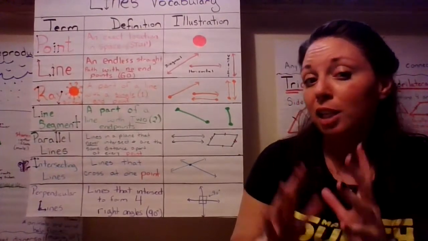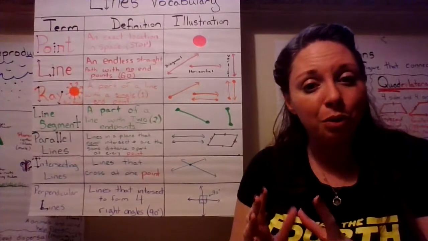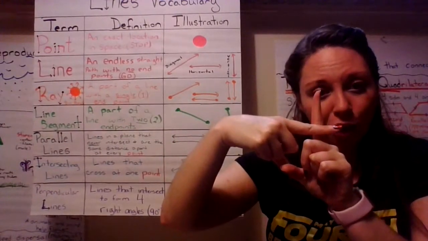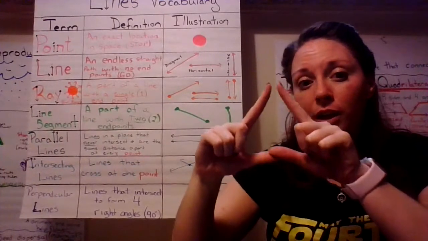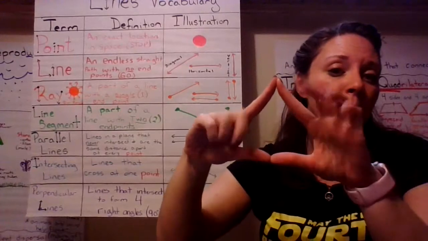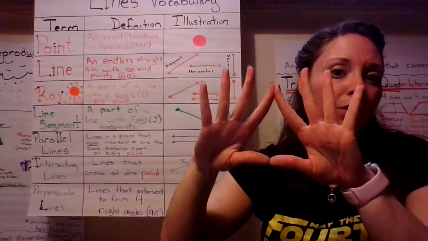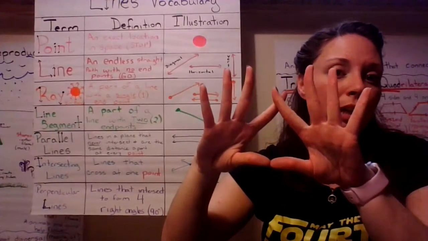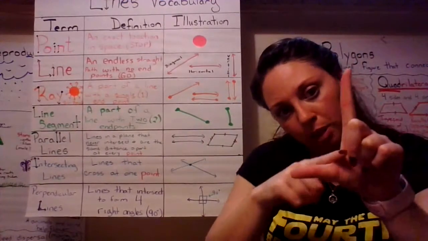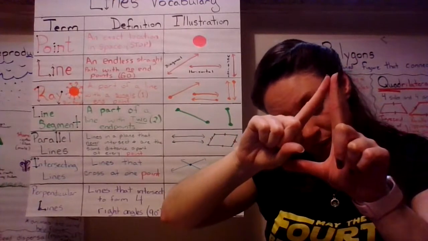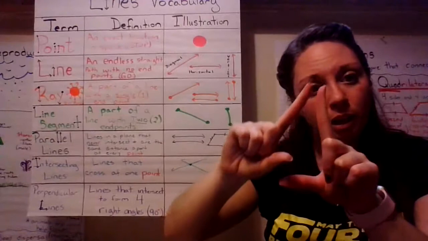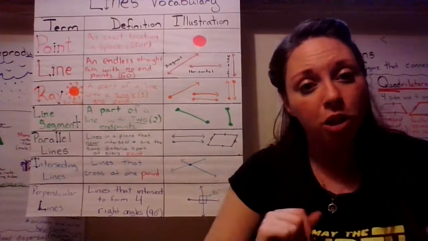So when you're looking at, say, a square or a rectangle, those have perpendicular lines because they cross at a 90 degree. That's going to be different than, say, a triangle, because, and not all triangles, but some triangles are going to have acute angles, and when they cross, that's not going to be perpendicular. But if you have a right triangle with a perpendicular line and it crosses, then the lines here would be perpendicular, but this line and this line would be just intersecting.